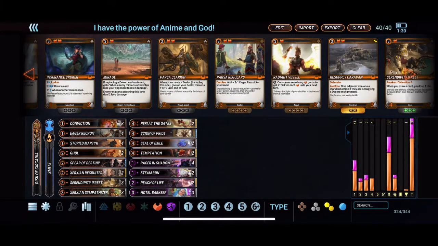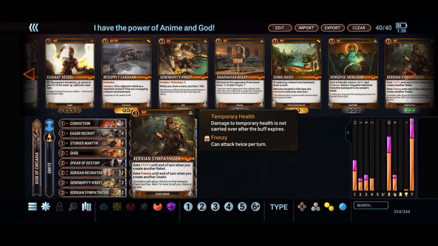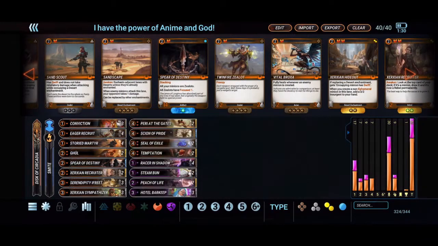And then we already went over this card a little bit. Xerxian Sympathizer, 3-mana 3/3. When you make another Rebel, it gets +1/+1 until the end of your turn. When you make another Zealot, it'll get Frenzy, which means it can attack twice per turn. And then with the Spear of Destiny, everything's a Zealot, so everything will give it Frenzy. And you also just run a lot of Zealots in general with the Eager Recruits, with the Xerxian Sympathizer itself.